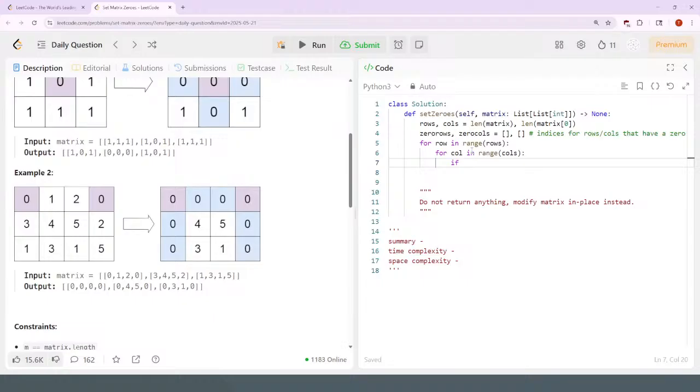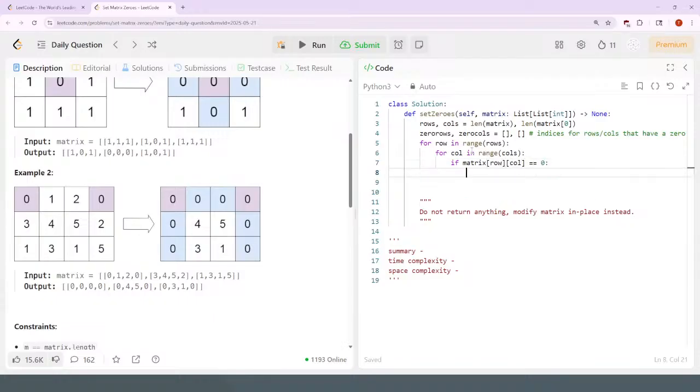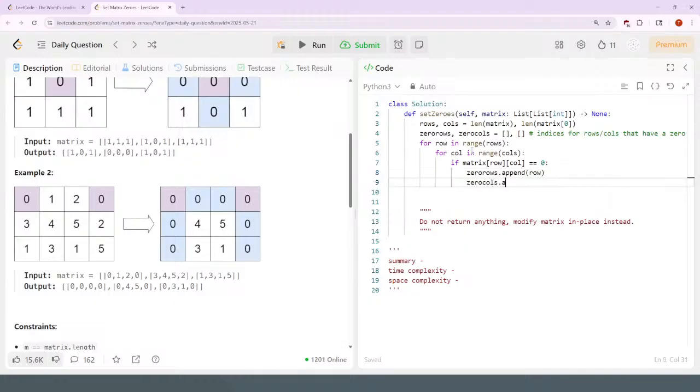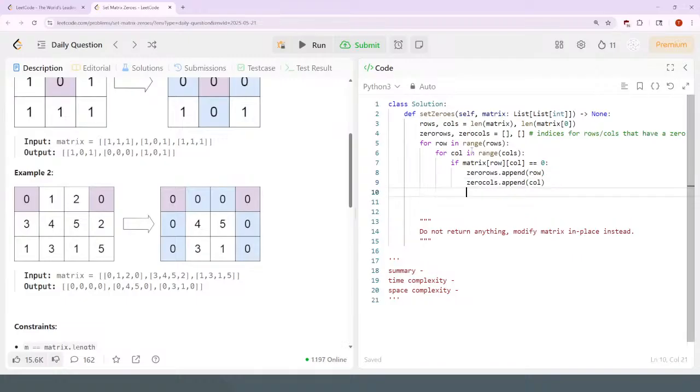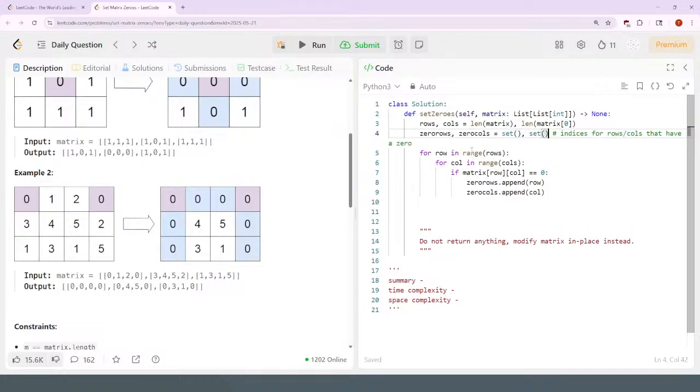If the matrix at this row and column is equal to 0, then zero rows dot append this row, zero columns dot append this column. It's a set, so it should actually, no, this should be a set, because you don't want duplicates.